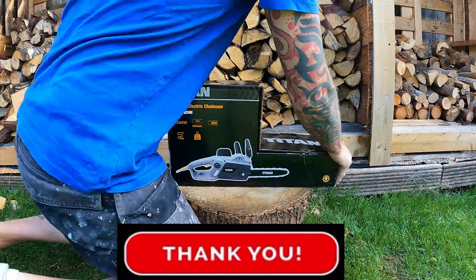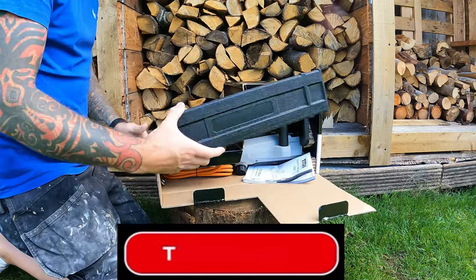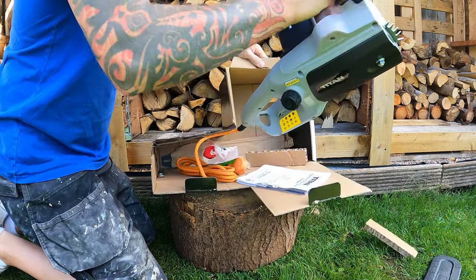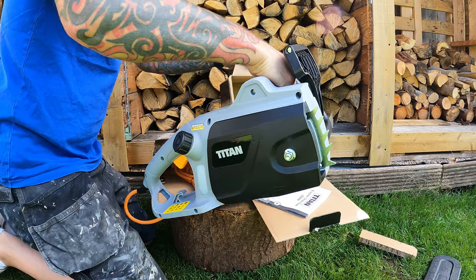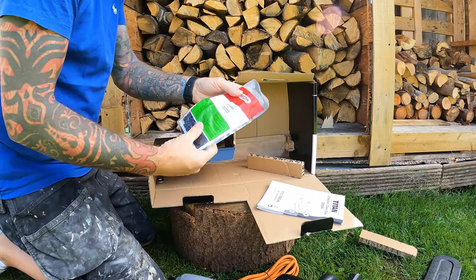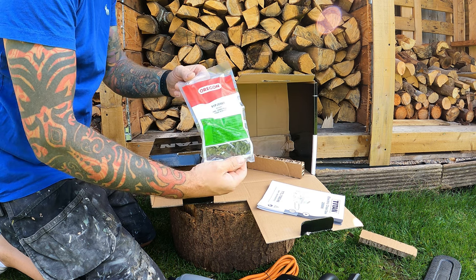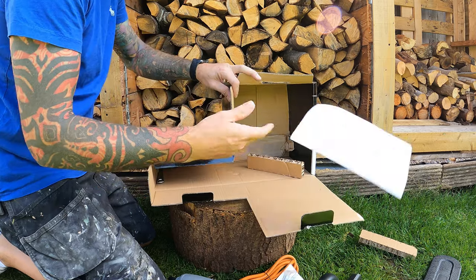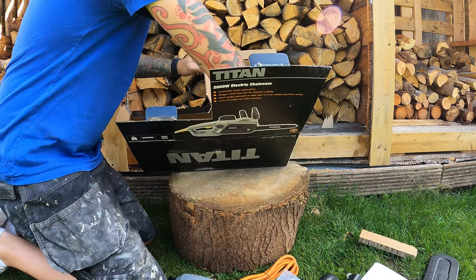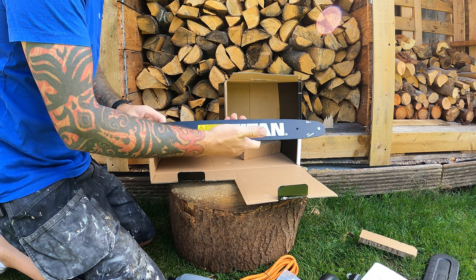Let's get this unboxed. See what we get. Right, again, your little chain guard just there. Obviously the body of the saw, your cable. The Oregon 91PJ056X chain, instructions, little spanner, and your 400mm runner for your chain to go along.